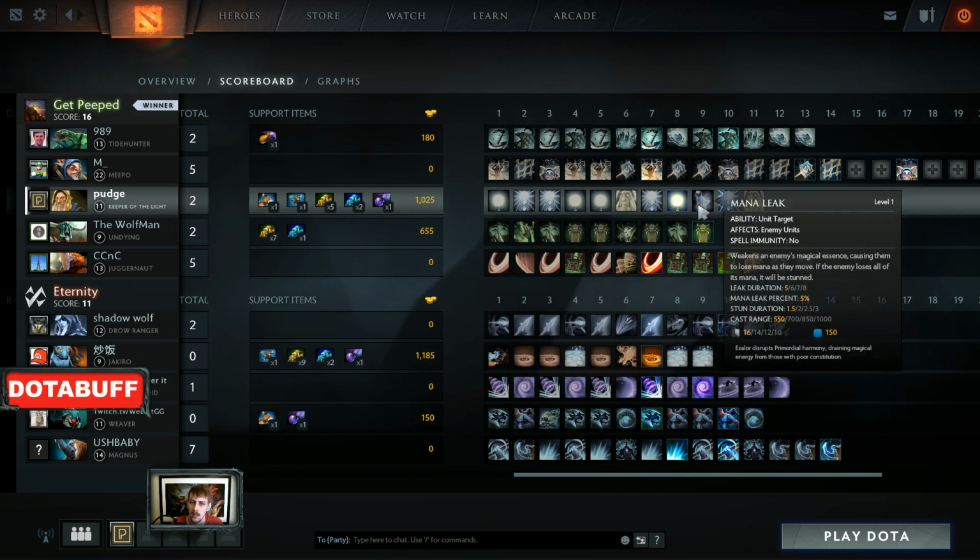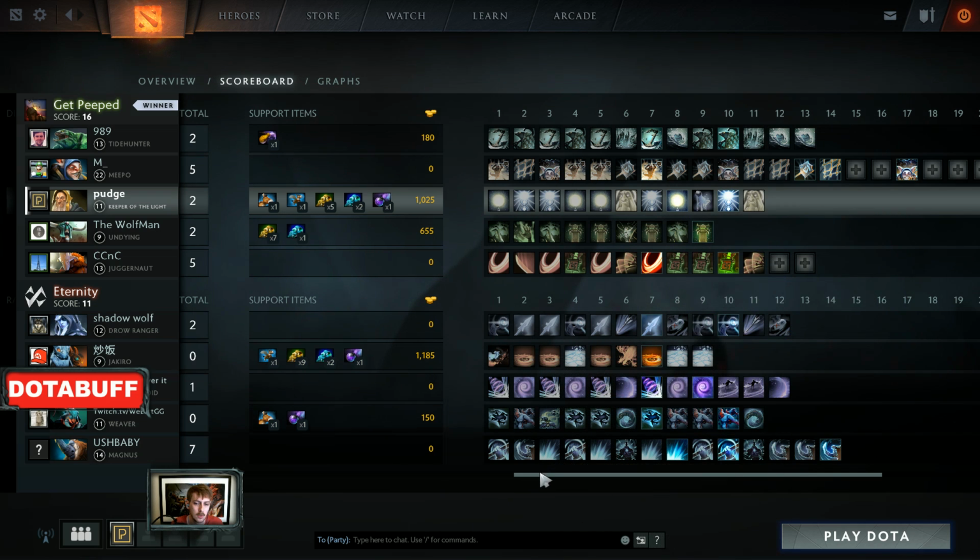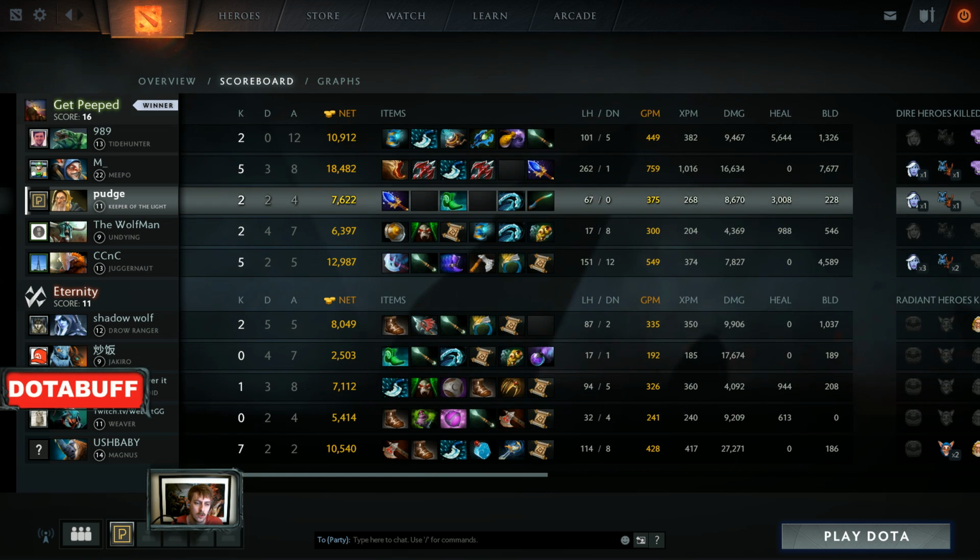Earlier mana leak, maybe 8, maybe 7. Something like that would have been better. But okay, thanks for watching, guys. I appreciate it. Hopefully you learned a lot about Kotl, about map movement, about playing support in a safe way.